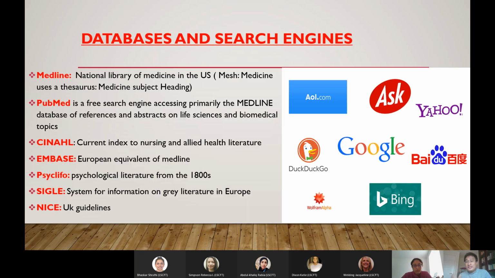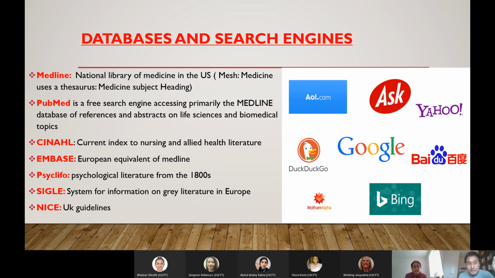Okay, so the second part is where you search for the evidence. When we are lazy, we tend to search from Google, Yahoo or this. But for the critical appraisal, there are some search engines that are useful. In the real exam, these are the search engines that they might ask, and this kind of question comes in extended questions, not in single best answer questions. As I said, in the real exam, there are 16 extended questions, and this is one of the favorite extended questions that they tend to ask every time.